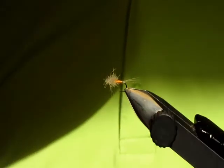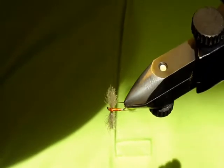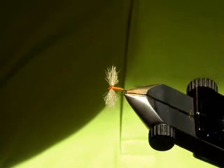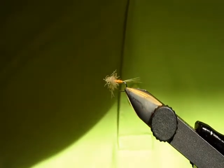And there you go. That's my personal version of a spinner of a mayfly. Vary the color, the sizes, and you can cover basically all of them.